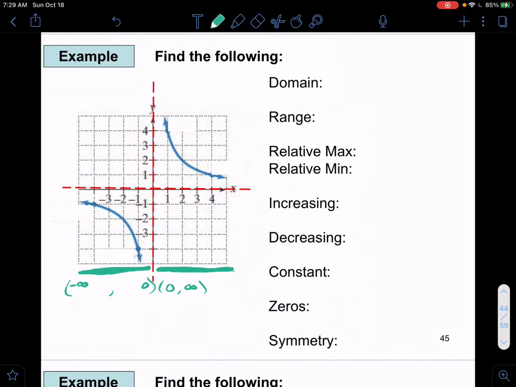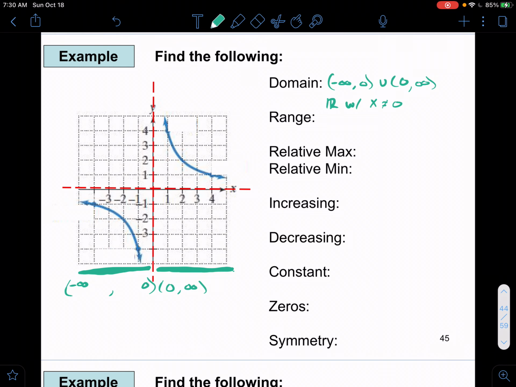We can say this a couple of different ways. We can say, actually, kind of just as we have it written on the bottom, negative infinity to 0, union from 0 to infinity. Or we could also say all real numbers with x not equal to 0, right? So that just means everything except that one point. That might be a little bit easier way to write it.